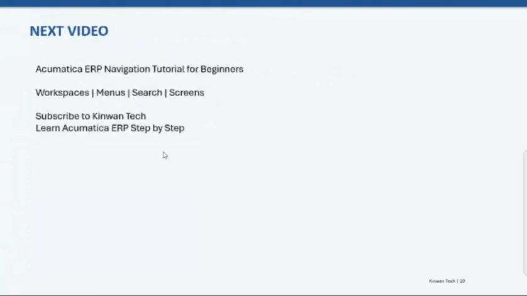So in the next video, having navigated the Acumatica business flow, we'll see the workspaces, the menus, the search, and the screen. In order to continue receiving tutorials like this, you can subscribe to Keen One Tech, where we learn Acumatica ERP step by step rather than just going through notes.